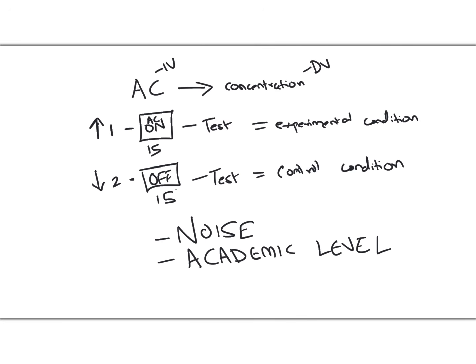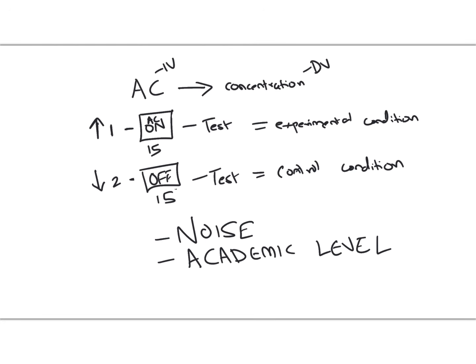We need to try and remove them or reduce their impact, or in other words, we need to try and control them. So you've probably come across this term many times in your classes where your teacher says the study has high levels of controls or so and so variable is controlled. This is basically what it means. It means controlling or reducing or completely eliminating the impact that confounding or extraneous variables may have on your study.